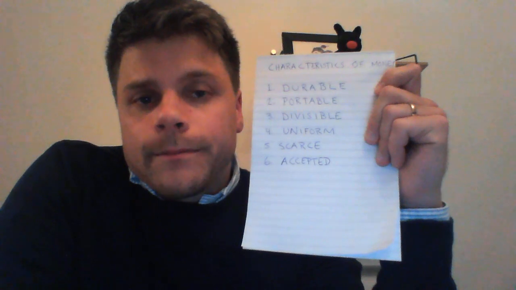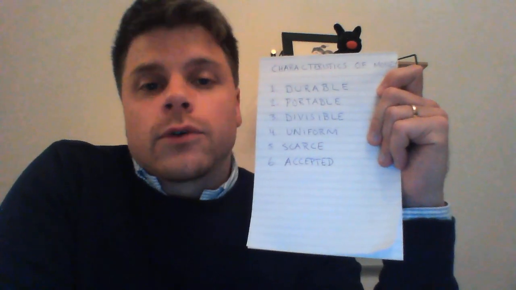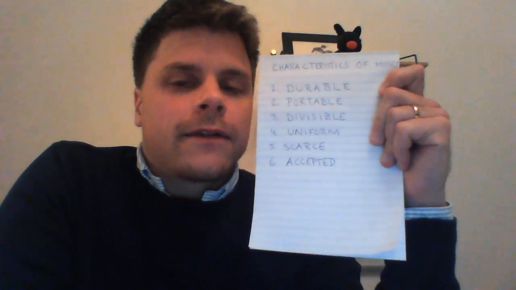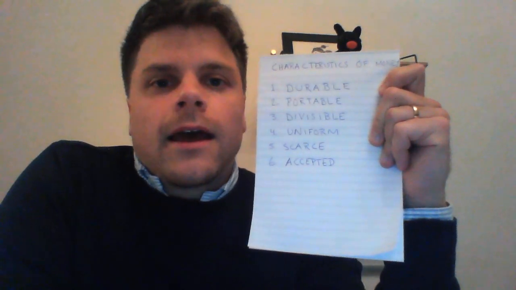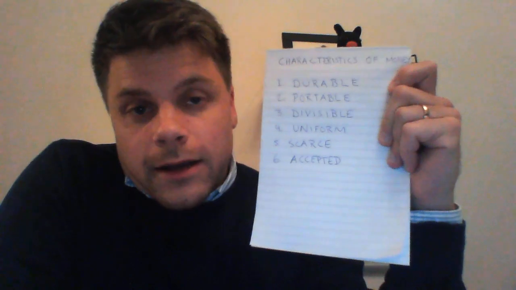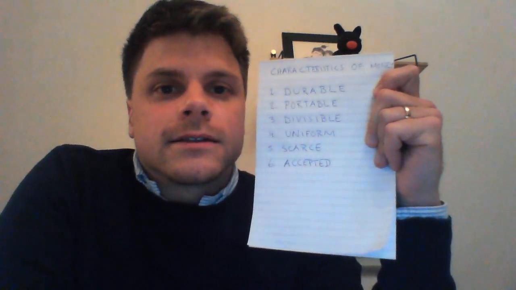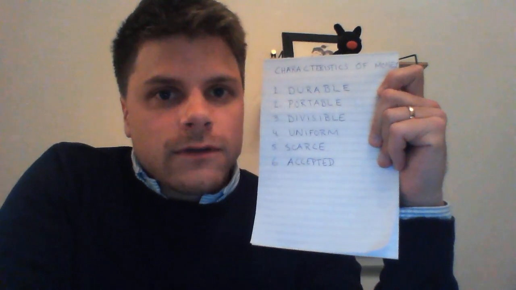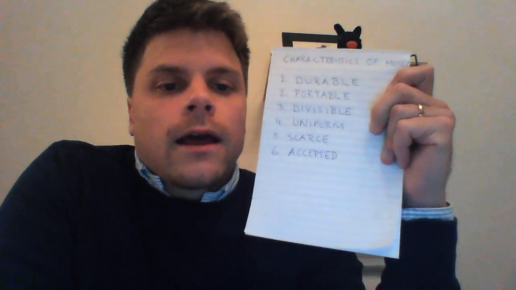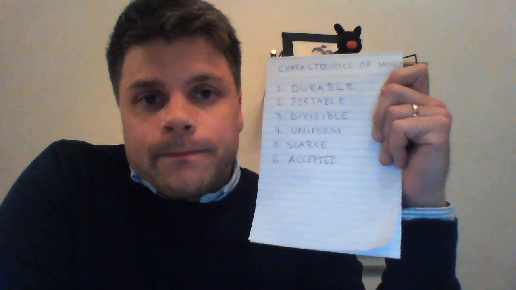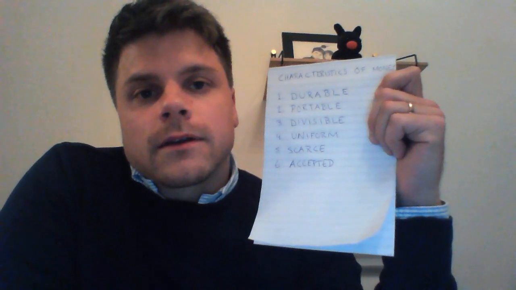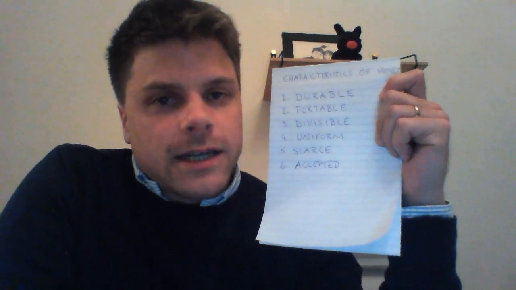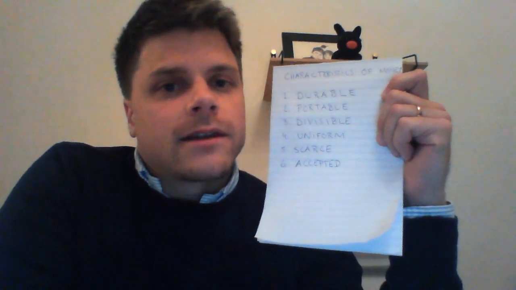It should be portable, which means that if you go to the store, you can bring money from your home and pay for them, and then you can easily bring them back again. Imagine having to take a cow or an apple again. It's okay, an apple would probably be pretty easy, but a cow would definitely not be easy. It should be divisible. You should be able to split it into smaller amounts. So if you have 10 US dollars, you should be able to split them into cents.